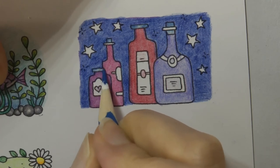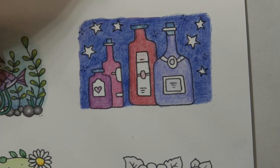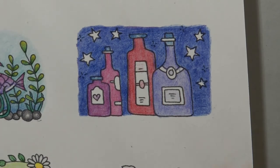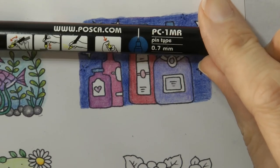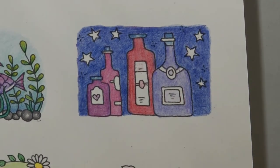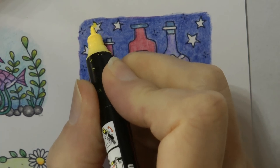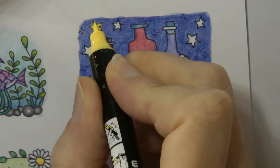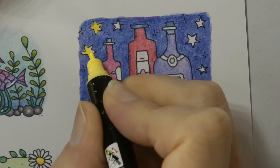Now the labels I'm still leaving white at the moment. I haven't decided whether I'm going to colour them in or not. What I'm going to do next is the stars and bits in the background, and then I can decide. So I've got my yellow Posca. It's the smallest 0.7 millimetre tip. I'm just going to shake it up. And I'm going to use it for all of the stars. As I say, you could use a fineliner for this. You could use a yellow pencil, but I find that it just gives a brighter, more definite colour. So I'm just going to do all of them with this one.